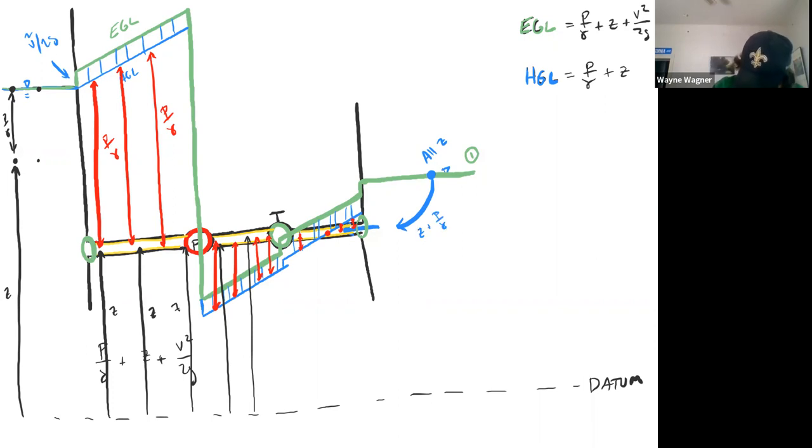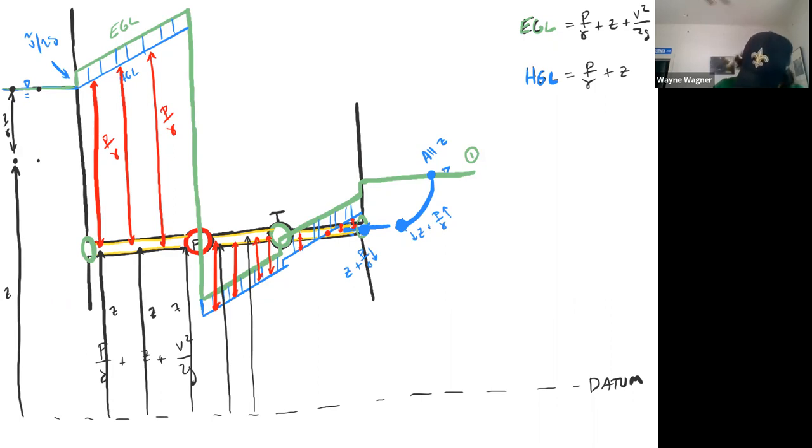Okay, we've got Z has gone down, P on gamma has gone up. So now we've got some pressure, hydrostatic pressure, but we've lost elevation. Now as we enter the pipe, once we get right here, maybe, let's start giving some points here. Once I get right here, Z is constant. The pressure has now dropped.